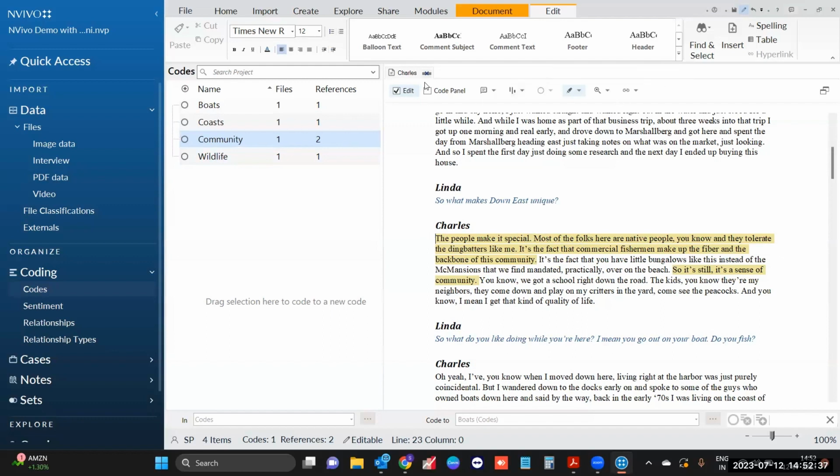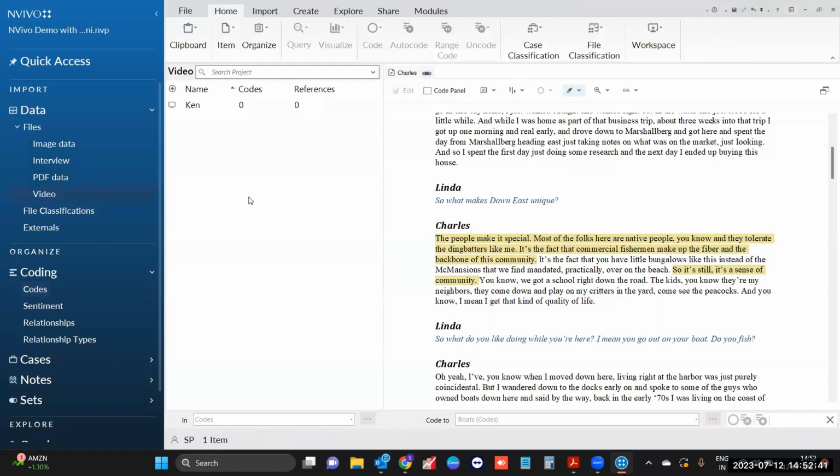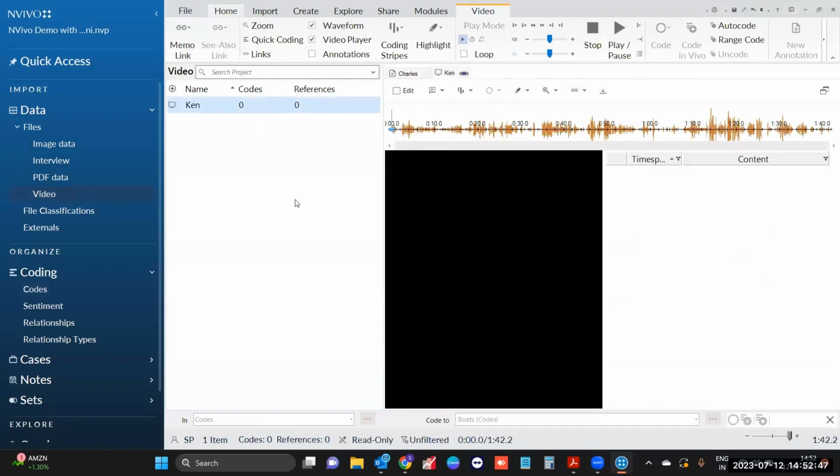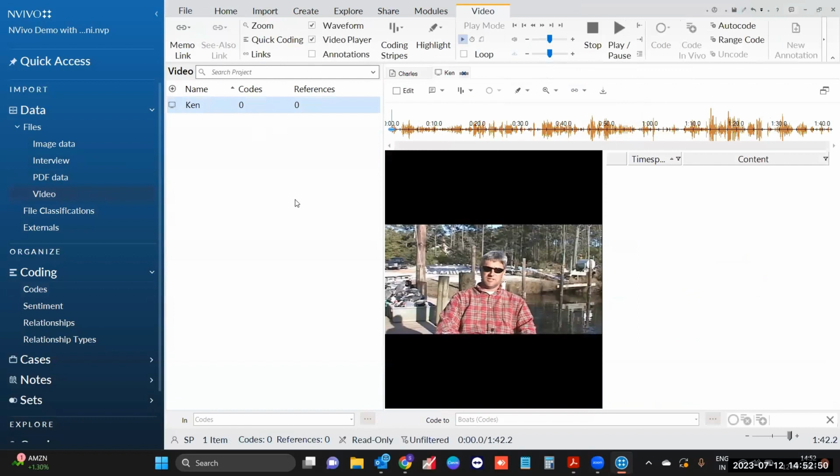Okay, so let me show you how you can do manual coding for video or audio files. Both of the files work in a similar way. I'm opening the video file; an audio file also works in a similar way. Firstly, I will remove these waveforms. You have to deselect the waveform from here in the menu drop down for videos. Now this is a bit better.